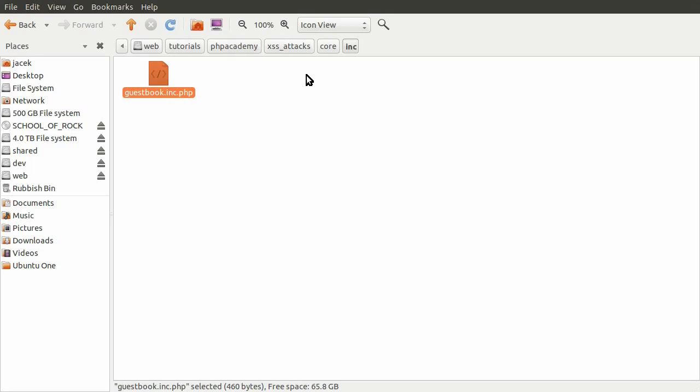Now this guestbook example is sort of like the comments system that you would see for a blog system. If this was a blog system, you'd have a lot more than one file in here, which is why we have them in a separate folder. Another thing I meant to say is this init file is similar to the connect.php that you may have seen or used before. It's quite a common thing to do, and it's essentially the same, except a bit more of an extension to that. So it also includes some files and would do anything else that you need to happen on all of the pages. Anyway, let's have a look at the code now.